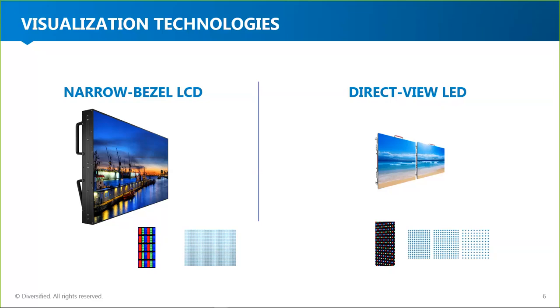You really might, but you're going to pay for it. It's a lot more expensive technology than LCD. Now, some of the real benefits of LED is that the lifetime on an average LED right now is pushing 100,000 hours. I mean, that's a lot of hours before you have to replace those things. And it has, I'm not going to say it doesn't have any, but it has very little long-term cost of ownership to replace them or update them or replace parts on them.